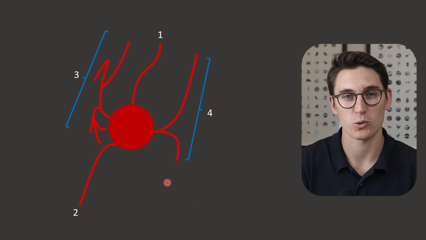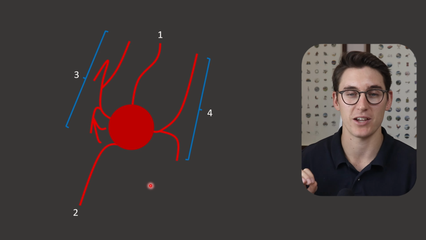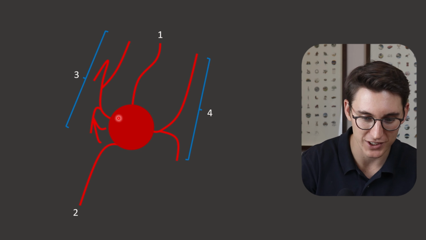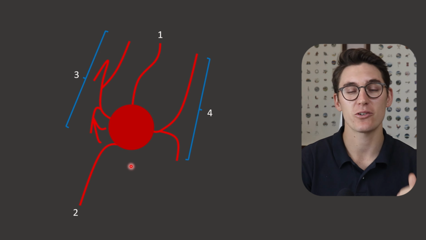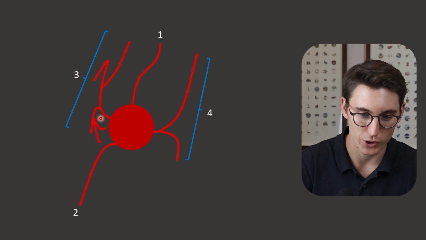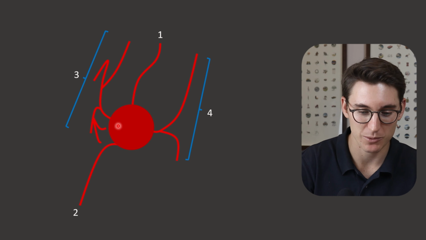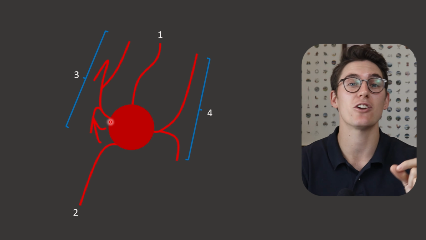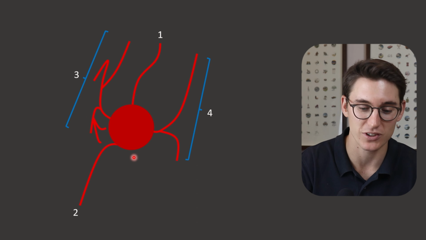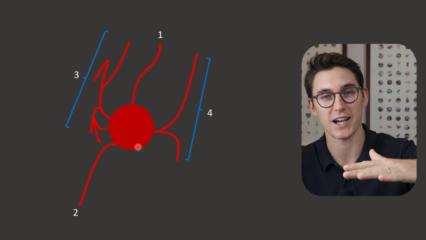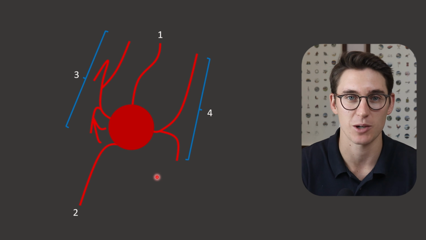Now if you're studying for your part 1 exams, the way that these questions generally get asked is either you're asked to label the subclavian artery or you're asked to label one of these four main branches that come off the subclavian artery. Very rarely will you be shown a diagram that's pointing at one of these distal branches and asked to name it in isolation. What I've seen before is you're asked to label this branch and then asked to list the branches that come off. So it's really important to remember the names of these branches, but when we're given one slice on an image, generally we won't be asked more than to identify these main branches coming off.